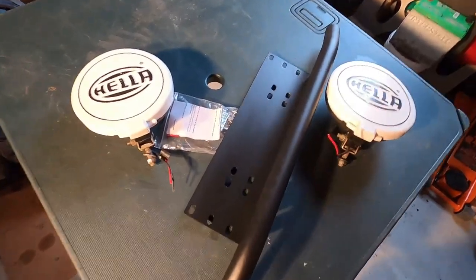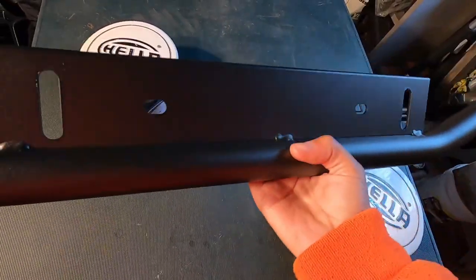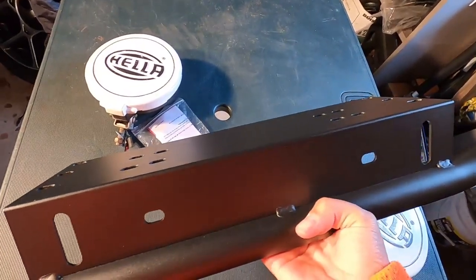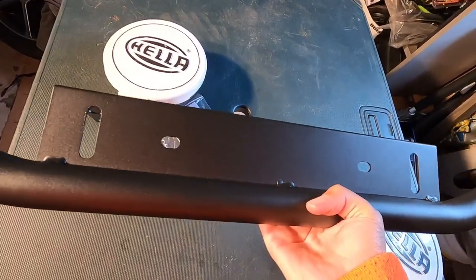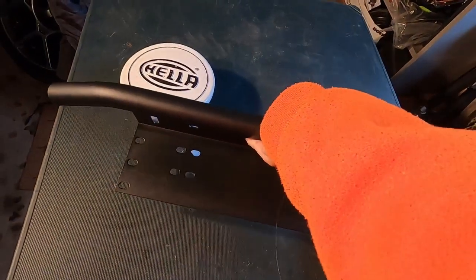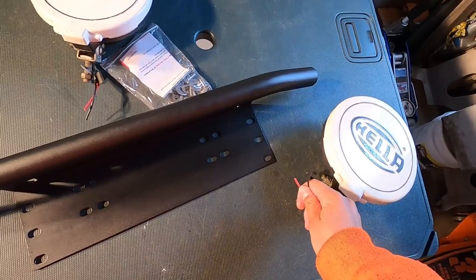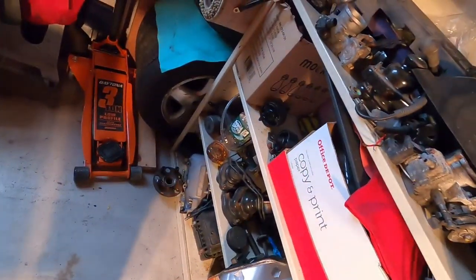This is all I need. Actually, no, I'm probably gonna need a whole bunch of other things, but this bolts right into your license plate, so I avoid cutting weird holes into a rare Civic bumper. And I'm hopefully not going to have to cut these a little wider, but these lights will fit right in here, and I'm gonna mount them on the wagon. I do have to repair these harnesses and get them ready to go into the harness, I think.